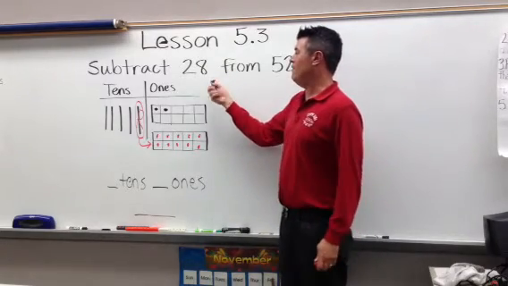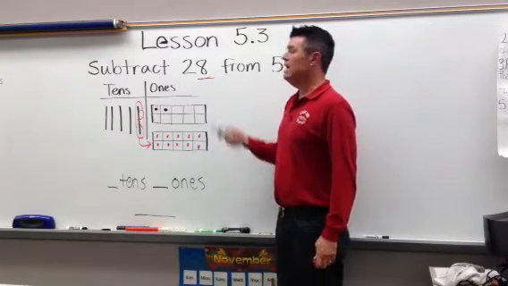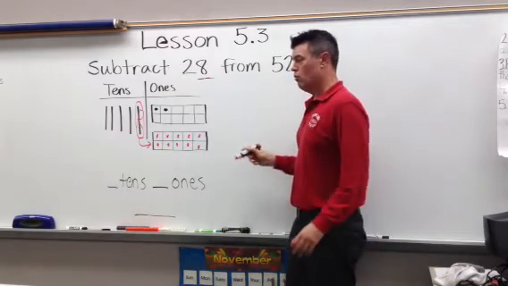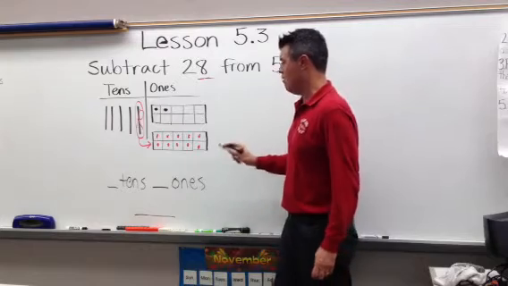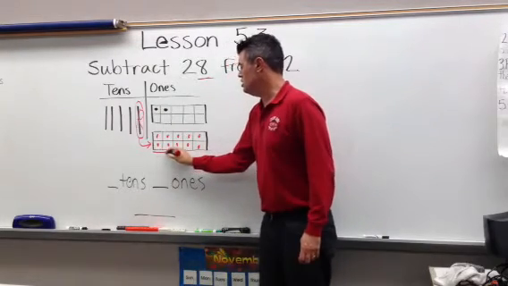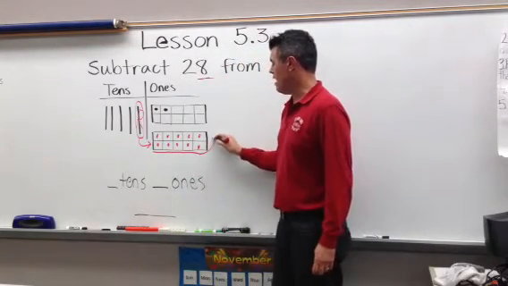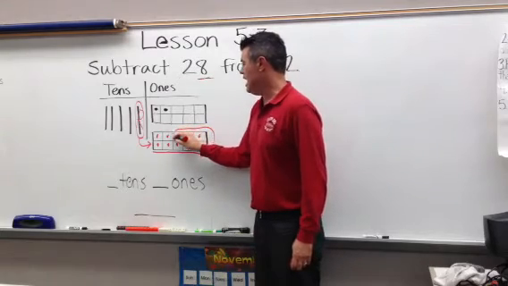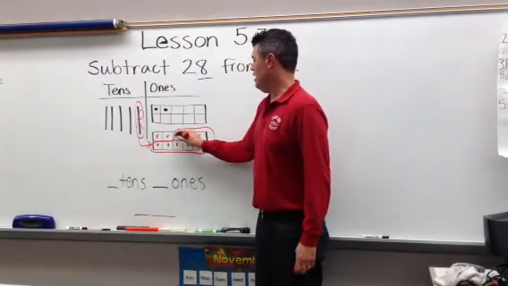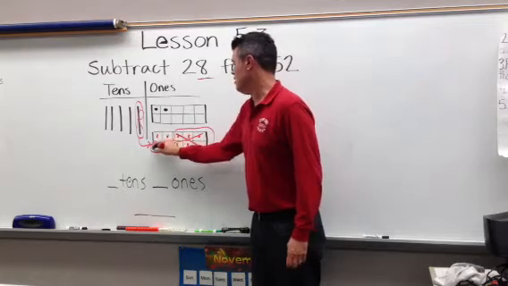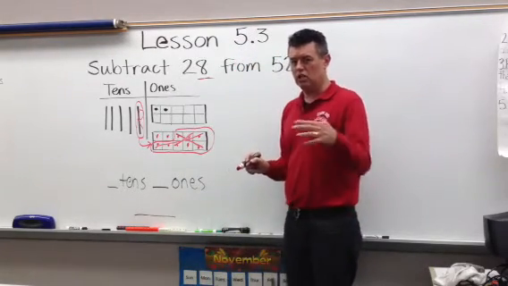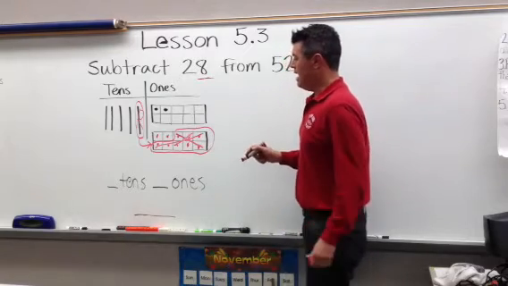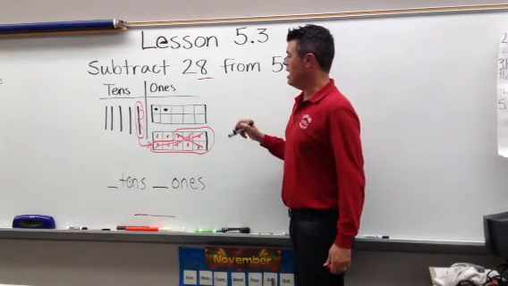We do now have enough ones so we can subtract 8 ones from this board. So what we're going to do is draw a circle around 8 of the ones and cross them out. So starting here, 1, 2, 3, 4, 5, 6, 7, 8, like so, and then just give them a good crossing out. Make sure you put some sort of a line on each one of the circles, because the kids will try to count them later. And now we've taken away our 8 ones.